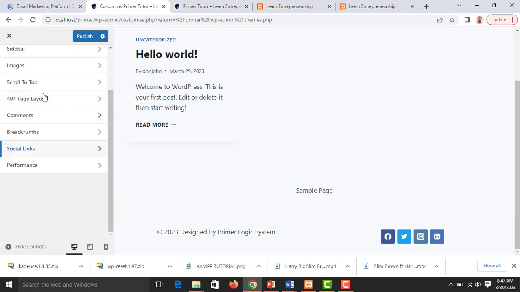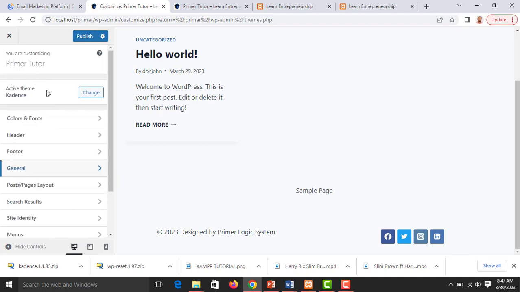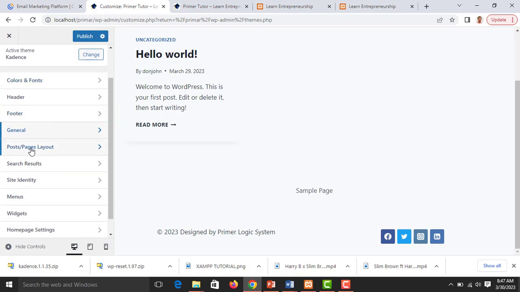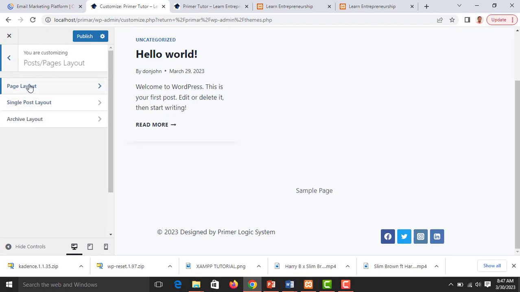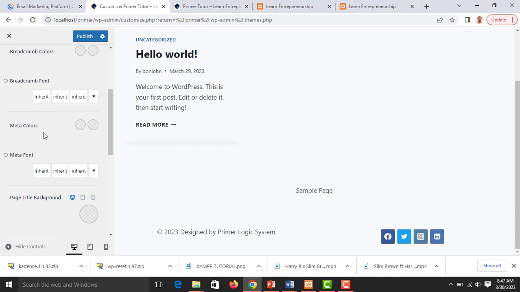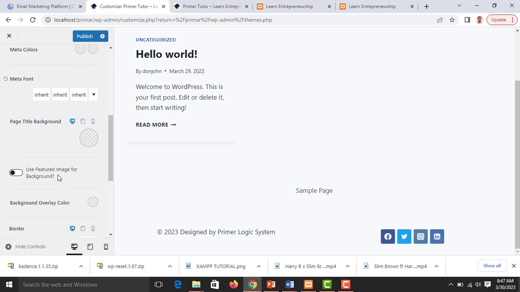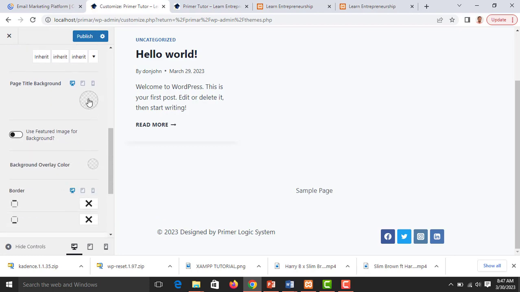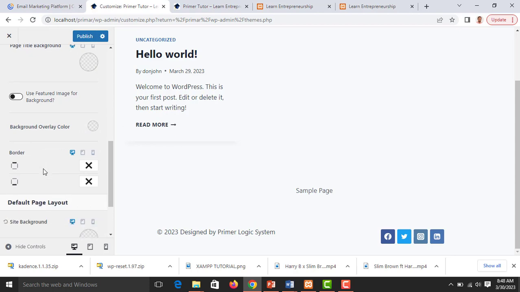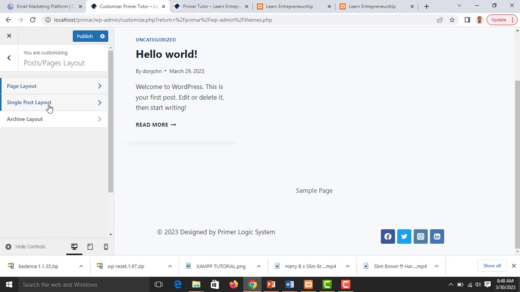The performance and all of that, you can take your time to open this one after the other, but it really doesn't add much to your design, okay? Because by the time we get to Elementor, we are going to have the better functionality to do these things easily. Right, so we go to the post and page layout. This is the page layout. So we have all these things. We have the breadcrumb, you have the meta colors, you have the meta fonts, you have the page title and background. All this is for you to adjust the colors, but as you can see here, the colors are set to transparent. I'll exit from this place because there's really not much to do there.